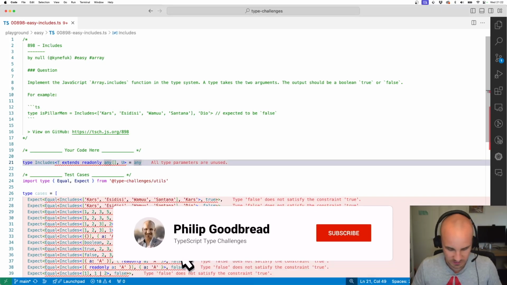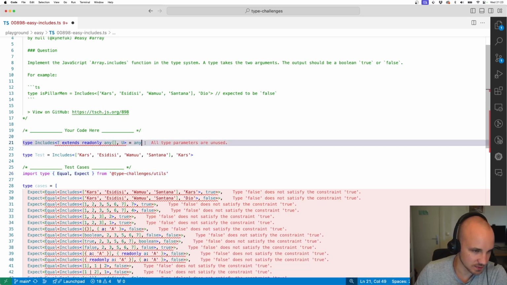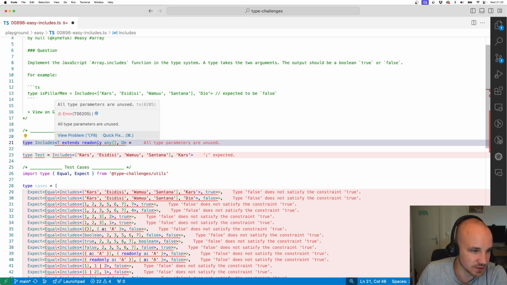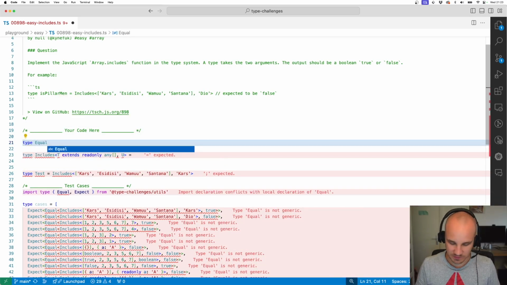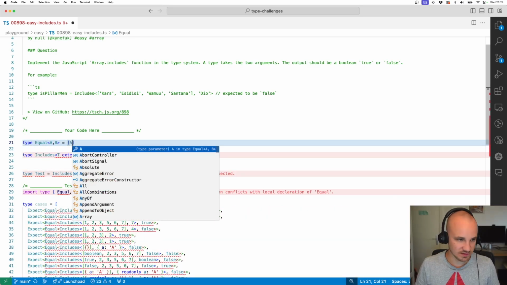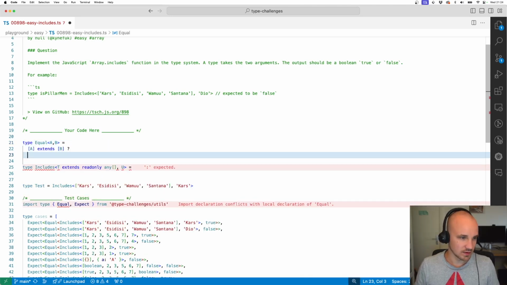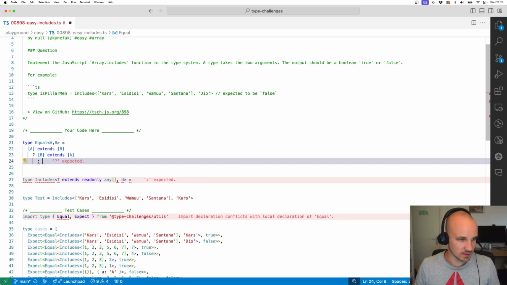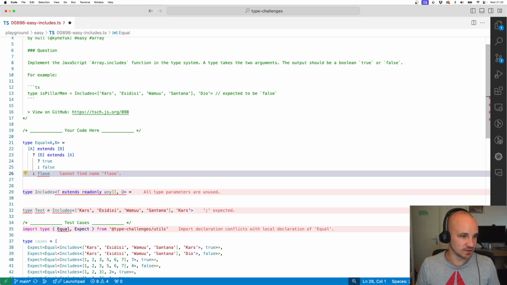I would say we start with the test type. This should be any now, as it is, because right now we don't have anything here. So T extends readonly any array and U is just U. Let's build a utility called Equal with A and B that just checks if A extends B. If that is true, then we check if B also extends A, and if that's also true, then it's true, otherwise it's false.